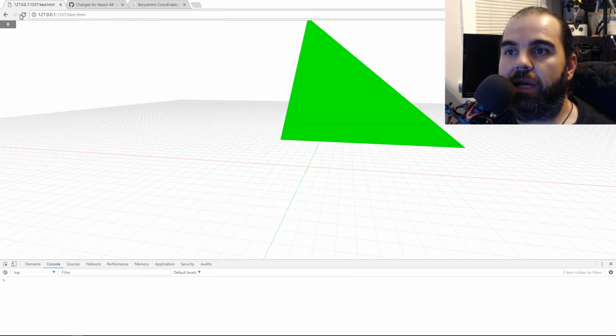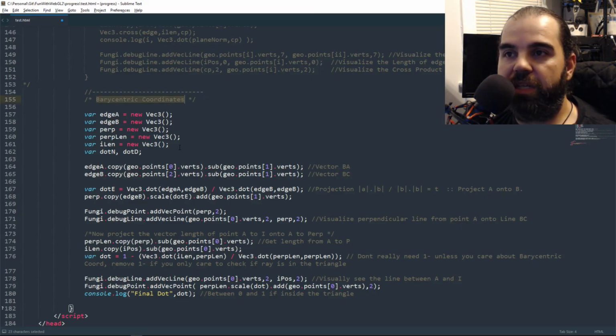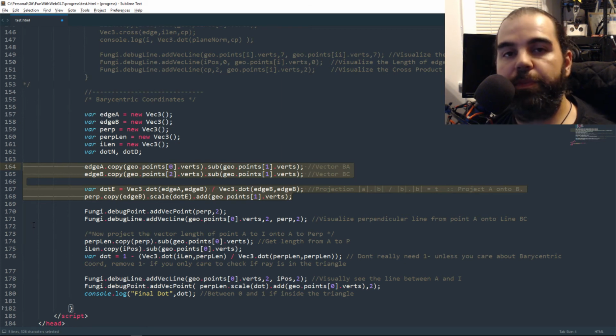Like I said, this algorithm is a lot simpler. It's really just a lot of addition and subtraction. There are two subtractions, two dot products, and one division to determine one perpendicular line of intersection. You do that a second time to find the projection of the intersection onto another edge, and that's it. So if you do the first one and it's not between 0 and 1, you can automatically say false. It did not pass. That means you need to do this again a second time for another edge, and that's how you do a triangle.